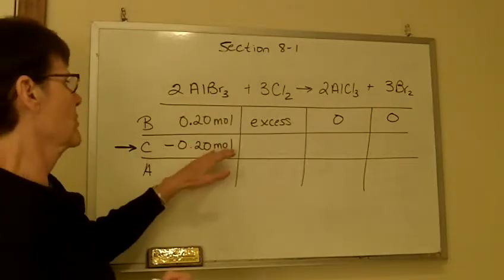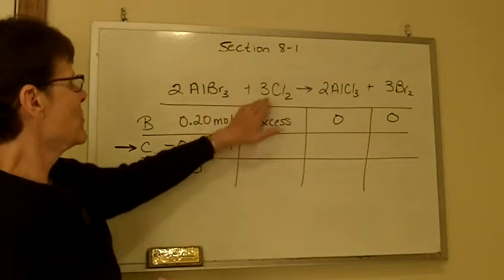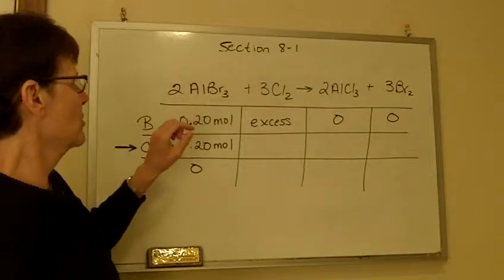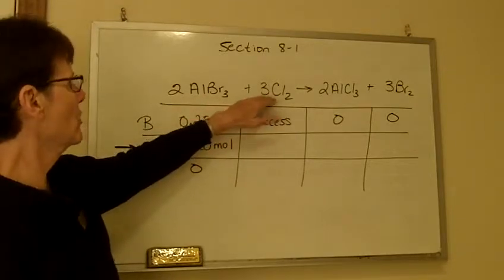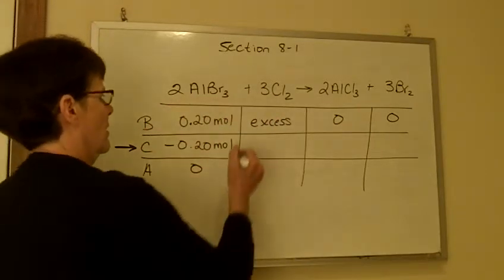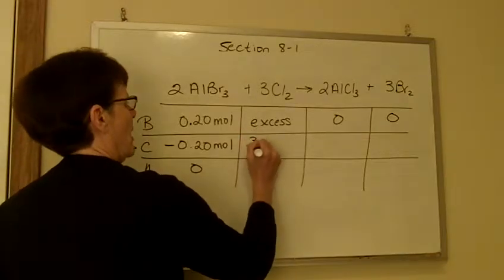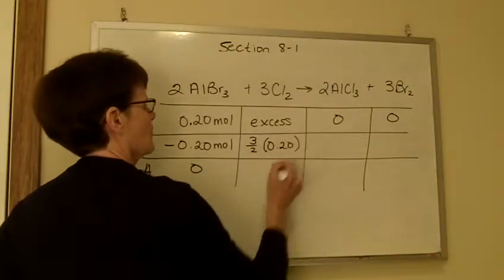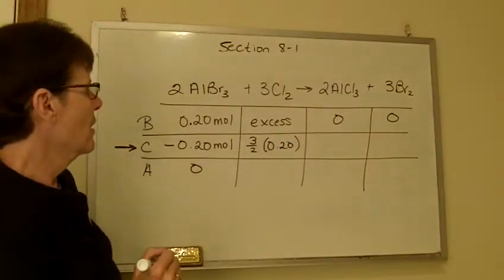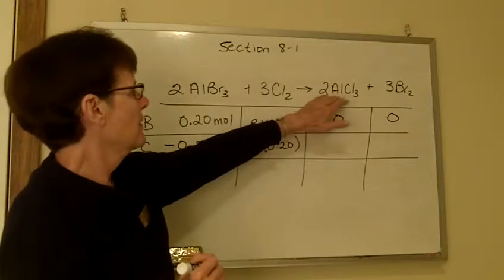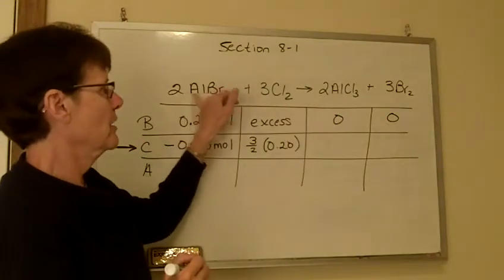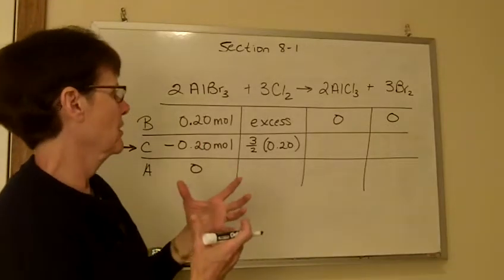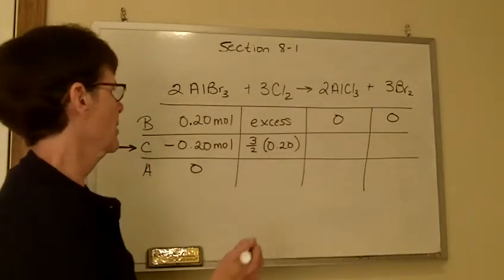Okay, now we can go to that step that I was just going to go to. So chlorine is always 3/2 as much as aluminum bromide. In other words, we always use more chlorine than we use of that. And so, do the math, we'll do it that way. Like that. Okay, now how about this? That's a 2 and that's a 2, meaning that we always have the same amount of those two in terms of what goes on in the chemical reaction. So again, we'll stick with this change row.